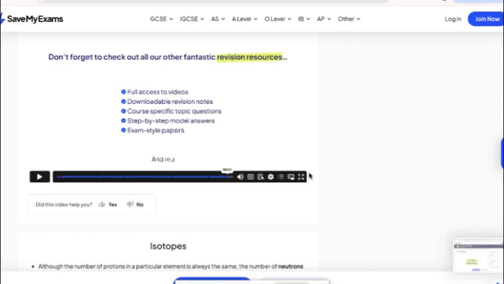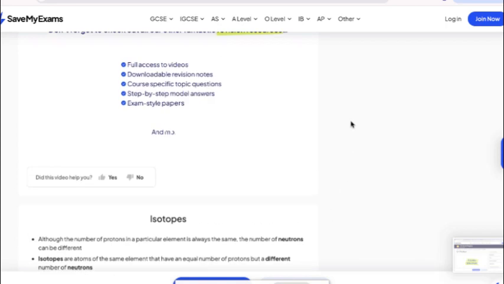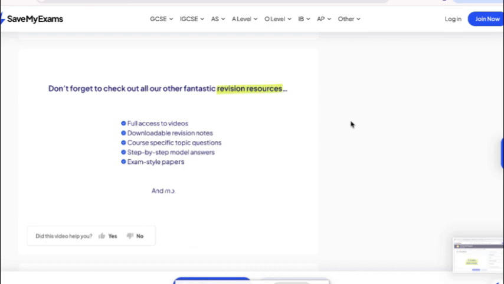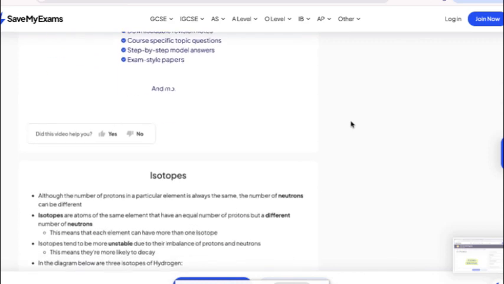Okay, so this part explains about isotopes. Isotopes of an element have the same number of what? They have the same number of protons but different mass number. And because they have different mass numbers, they have different numbers of neutrons. Their neutrons are different because their masses are different. It's just a different version of the element. Isotopes are different versions of the same element.